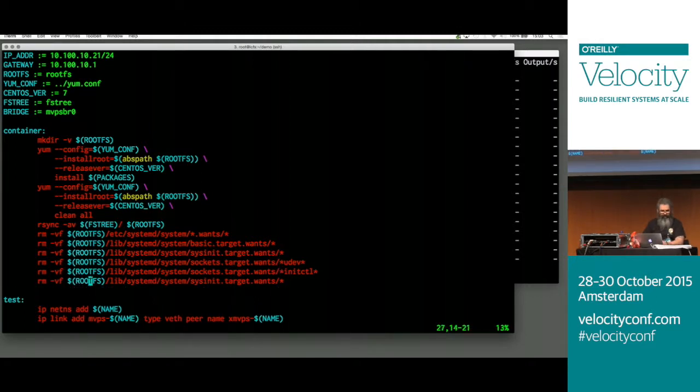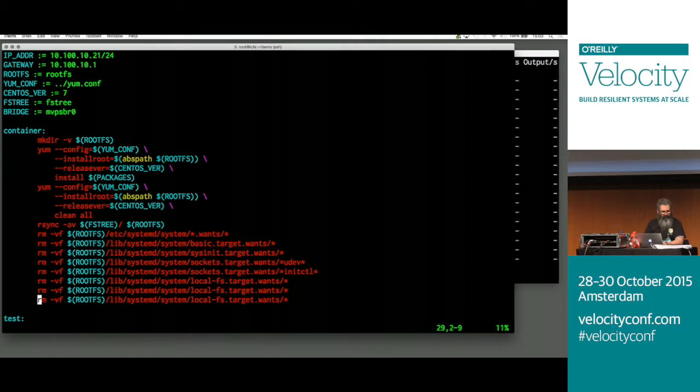There's local-fs, which is for cleaning up the local file system. Again, it's a container. We don't care about that, so we'll get rid of those. Let's see. Two more there. And then Anaconda, for some reason, has services that run, so we're going to get rid of those. We definitely don't need that running in the container. And the default multi-user run level starts up a lot of stuff as well, so we're going to get rid of that. And lastly, back to the etc directory, actually.